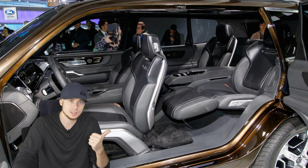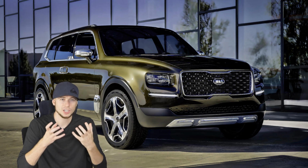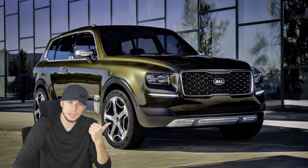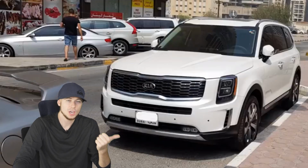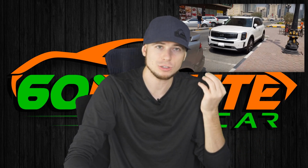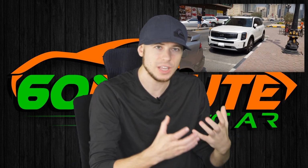They could have had this. Look at the front grille of this car. It's amazing. It looks beautiful. Look at the headlights. They're great. The car has character. It says something. I'm unique. I'm not like anybody else. Instead of that sexy SUV right there, we got this turd. Look at this. It looks like a Ford Explorer. That's what it is. It's designed after a stupid $30,000 Ford Explorer. Instead of that unique beast, instead of that beautiful car that it could have been, we're gonna get this right here.